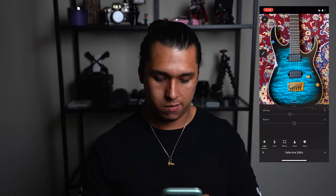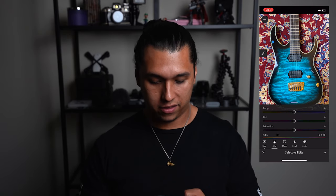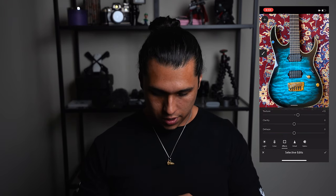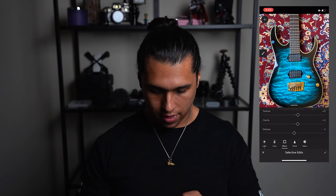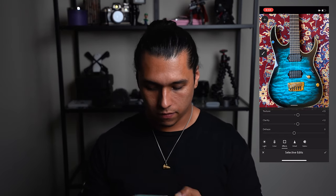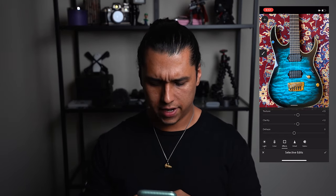I'm not a huge fan of using blacks and shadows. I kind of just like leaving those at zero. Barely ever do I really use them unless I need to bump up the light or anything like that, but we got some great lighting. Texture for sure, a little bit of that. Clarity's a must, but people do abuse it. I always try small increments on clarity when I use it, but I love the texture too.